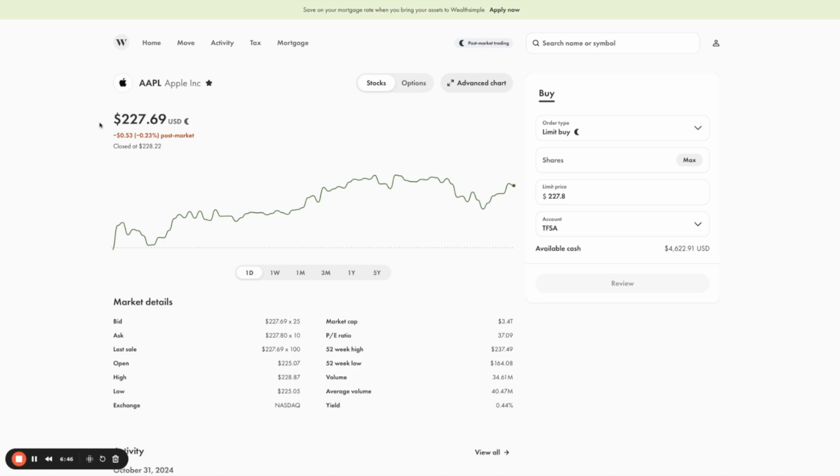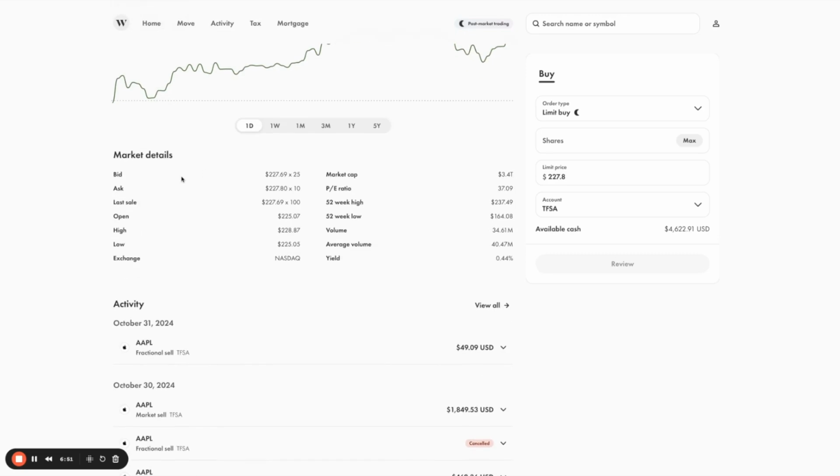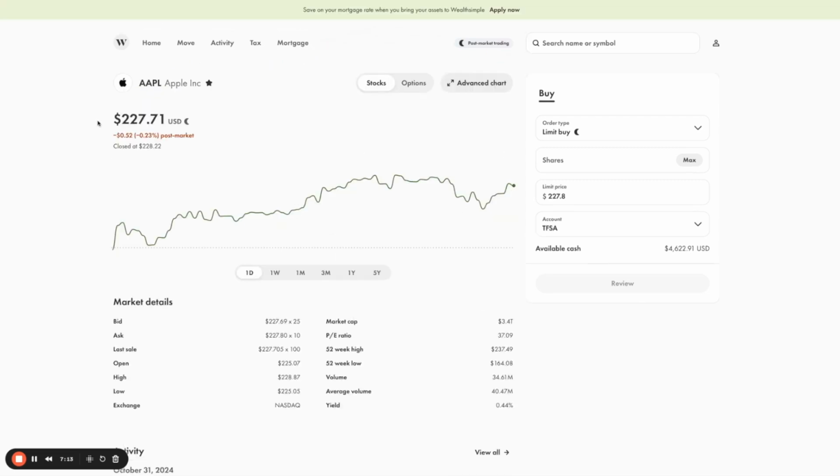So it's 227.69 USD. When you go down, you can take a look at other details. So things like the highest price it has achieved over the last 52 weeks, the lowest price it has been at, the total volume. So here you're going to see the current price of Apple it is trading at. So that is 227.71 USD.